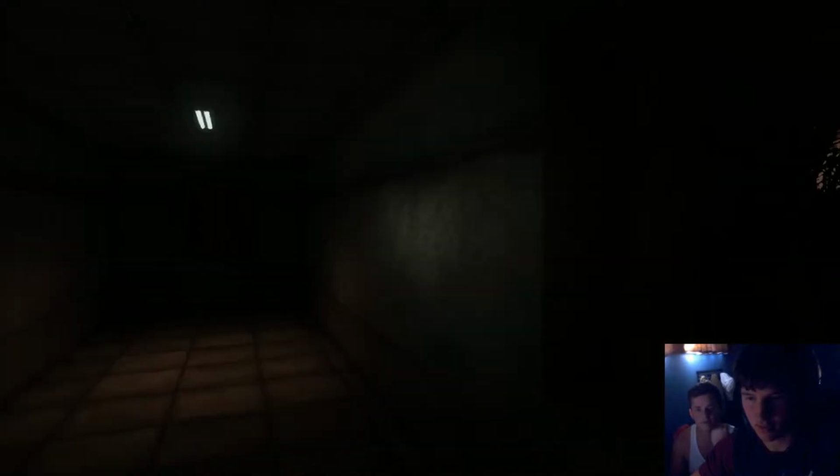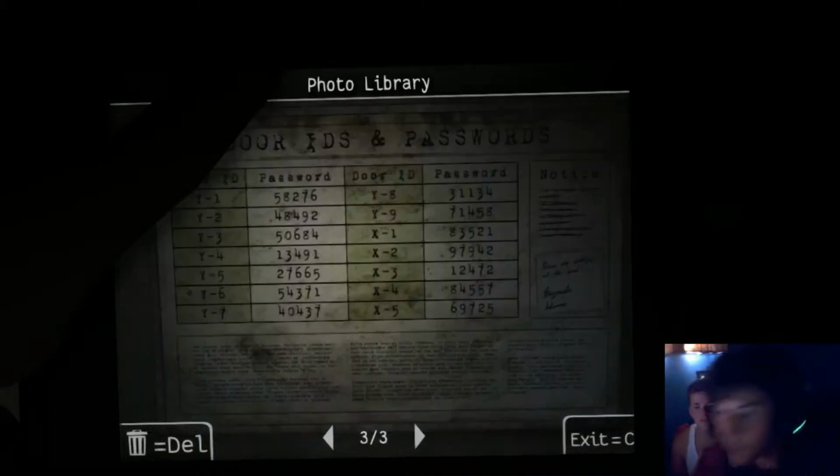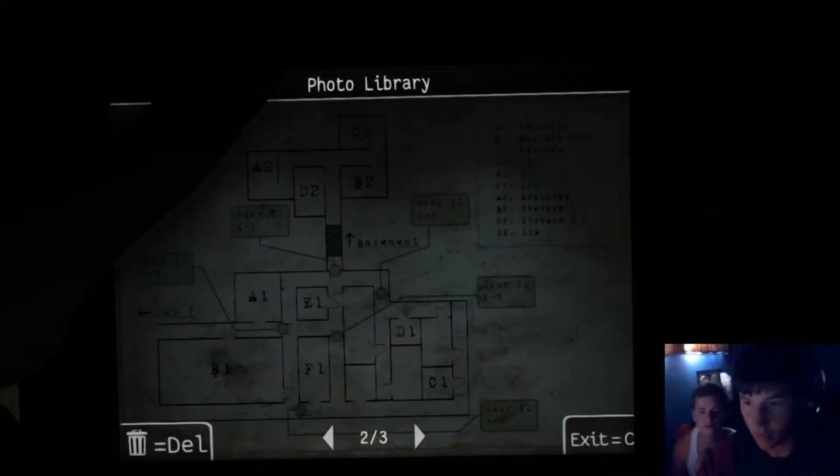Sorry for pressing escape so much. Wait, what's that one's password? Check what door that is. Oh, okay, security room. Wait, where are we now? Security's A1, dude. Oh, is that A1? My bad. Go to the map quickly. Okay, A1. That's the door.